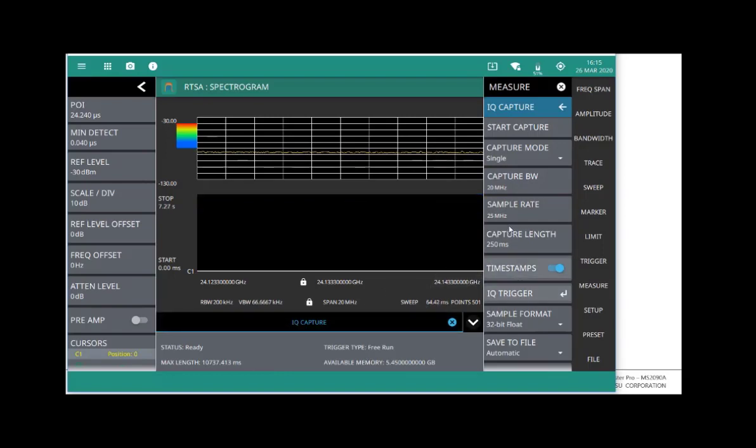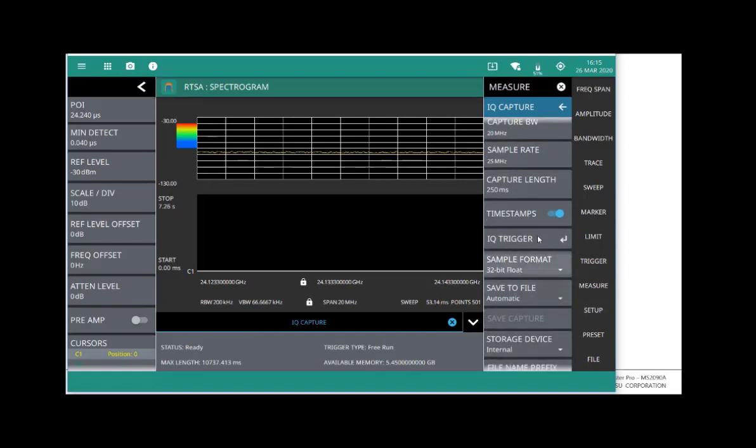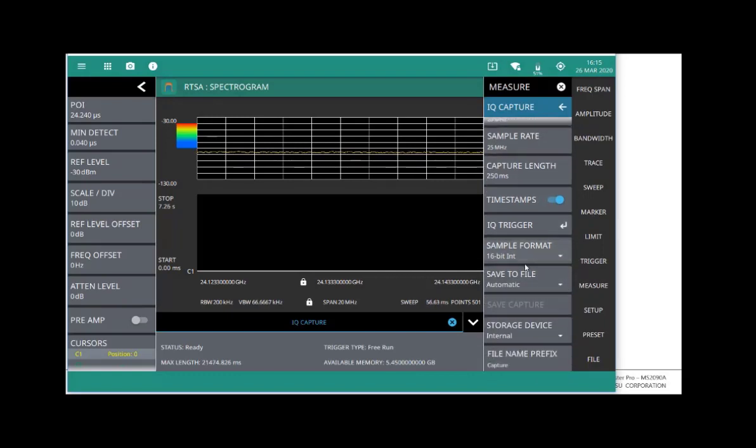So I can use that information to decide how long I want to make my capture. In this case, we don't want to set anything too long because we don't want to fill up the memory of our instrument. So you can fill that up to a full 2 GB, and then once that's captured, it will go into the available memory of the instrument. Right now, its trigger type is a free run. It is ready. We're going to go over triggers in a second. This is where you can pick your resolution. We can do something like a 16-bit resolution to save some storage space. And then you can choose to either save the capture internally to internal memory, or you can save it directly to USB if you want to save a step in transferring.